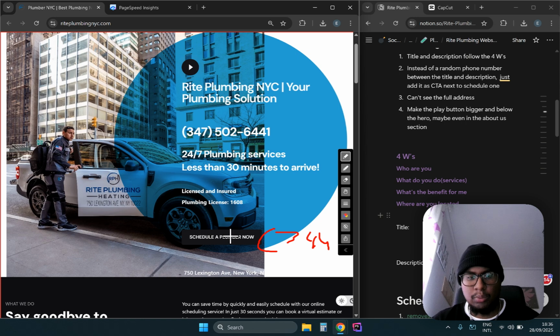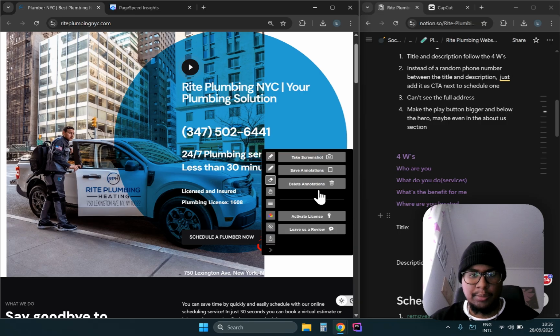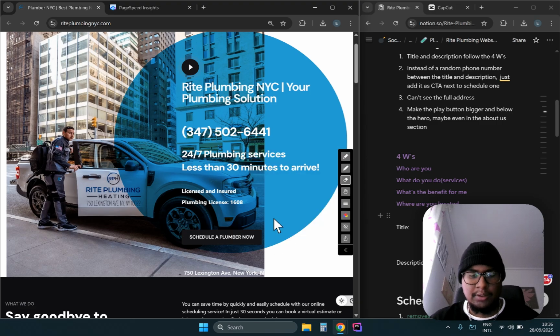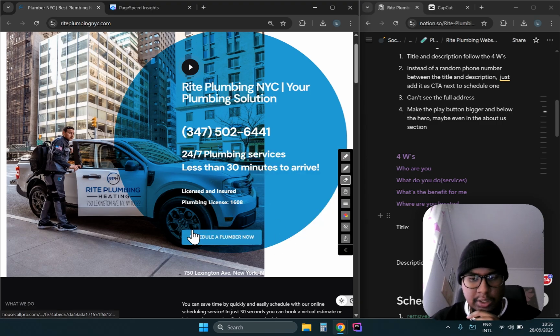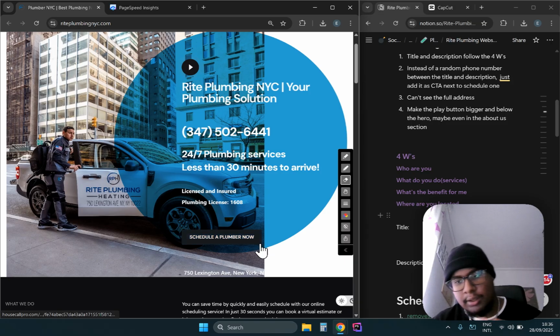But when you do two buttons side by side, you want one to be a bit more pronounced, meaning one should be lighter in color and the other should be more contrasty, so the visitor knows the main action they have to take. If the main action is to schedule, to use your scheduling software, just make that a bit more prominent. Maybe the other can be just an outline or even just the text, and when you hover, it shows that it's a button.